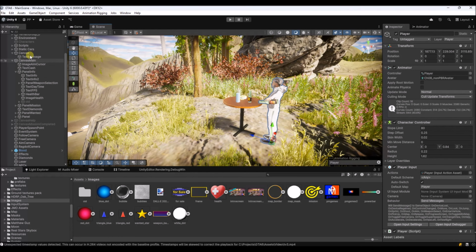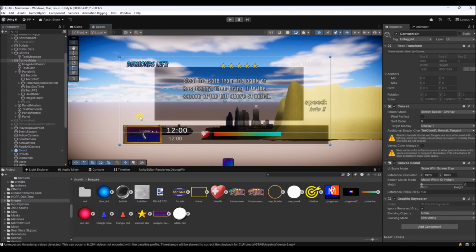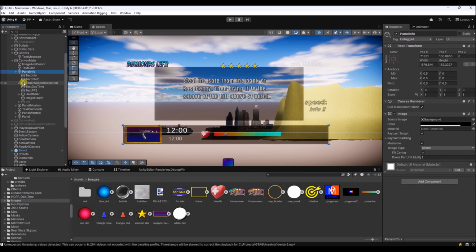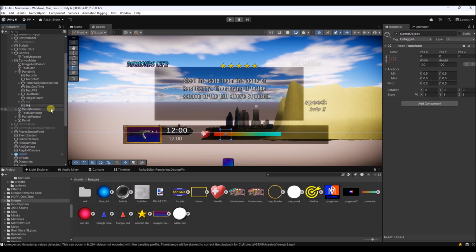And now I'm going to the main canvas. And I will add a new section to the panel info and call it map.